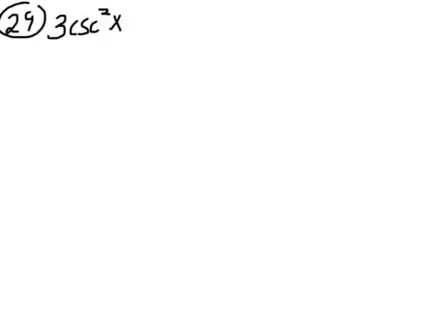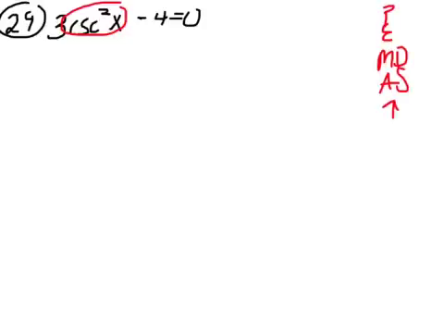So here we go. 3 cosecant squared x minus 4 is equal to 0. My goal is to get cosecant x by itself on one side, just like I had in problem 19 that we just worked, okay? So if I want to get it by itself, it's kind of like solving for x that you did. We're trying to get the cosecant x by itself. So let's take care of moving stuff. Remember when we solve things, we're solving for cosecant x.